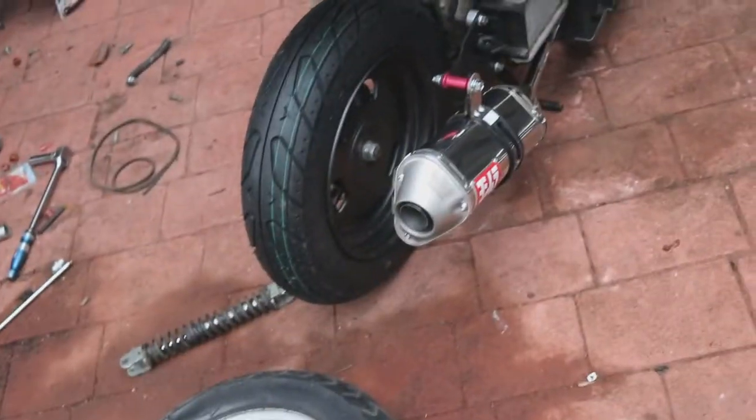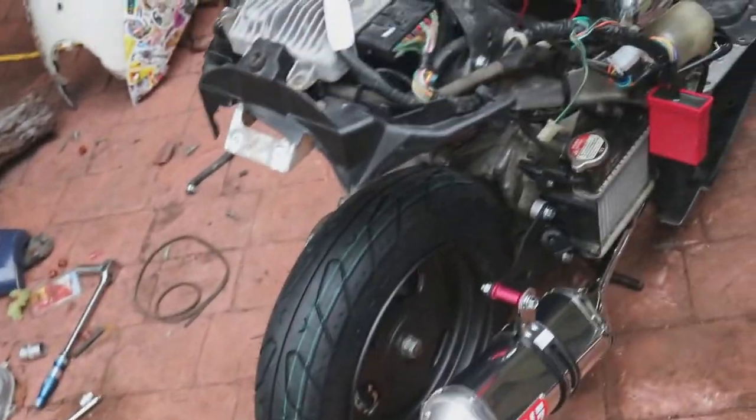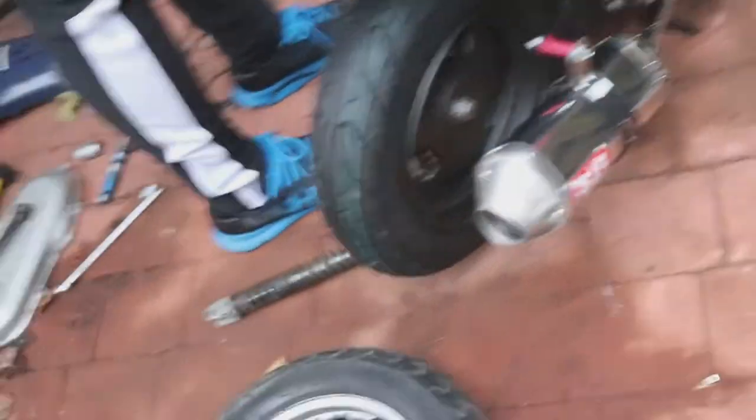The fun begins — you ready for this? Yes sir, let's do it. So we got the rear wheel on, it's all set, it's situated, we got it figured out. It was before it kind of set a little bit loose so that we could do other things if we needed to. The Yoshi sticks out really far to the side as a result of using the stretched out arm, but it is what it is.